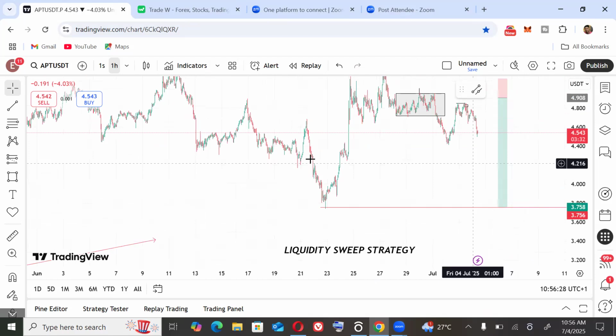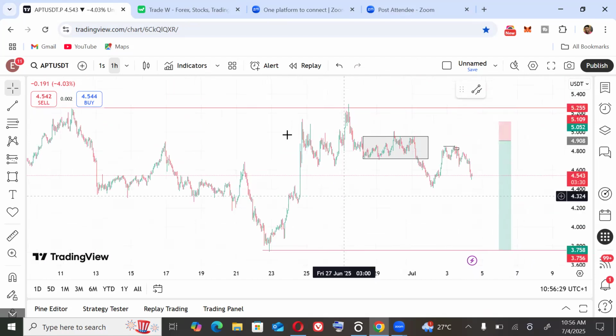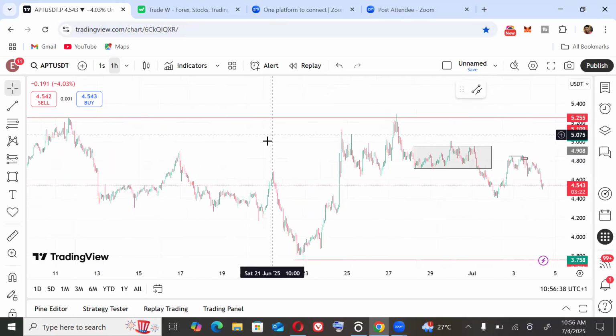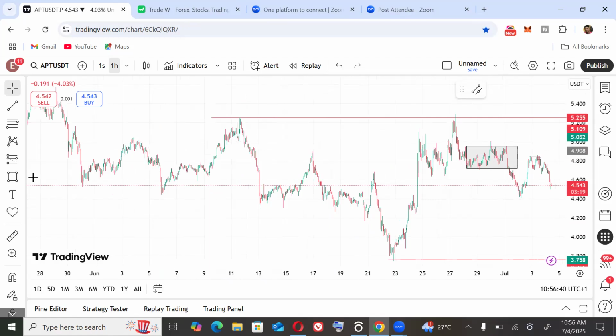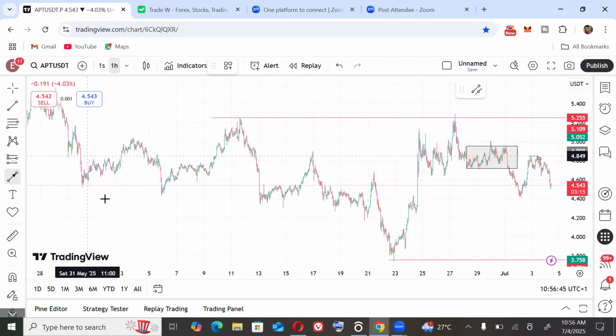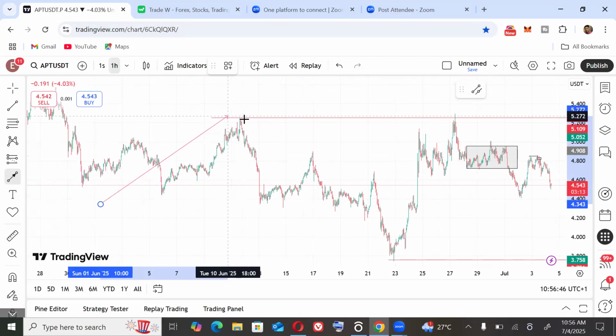Community members are smashing it with this strategy. Now, look at this high here. This is schematic one, right? Look at this high, guys. This high was purged. How do we know it was purged? By the strategy I just gave you just now, the illustration. So this was definitely purged.